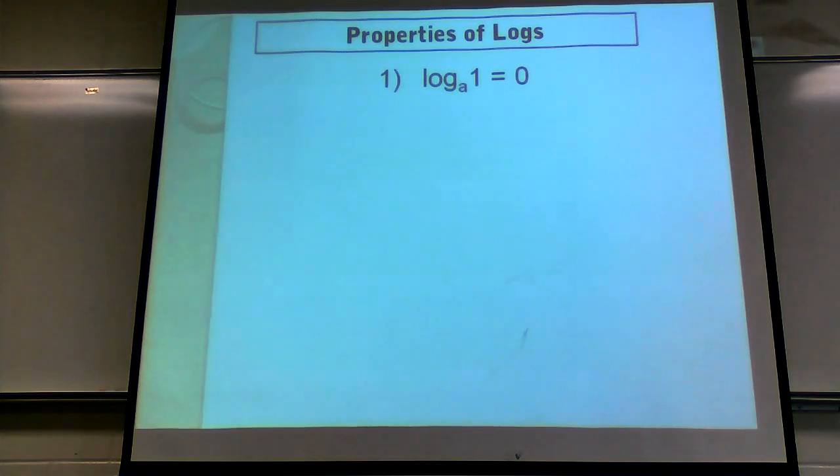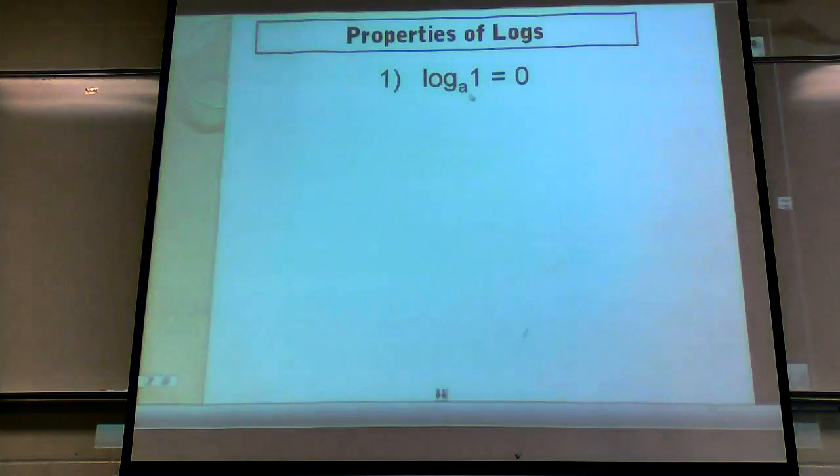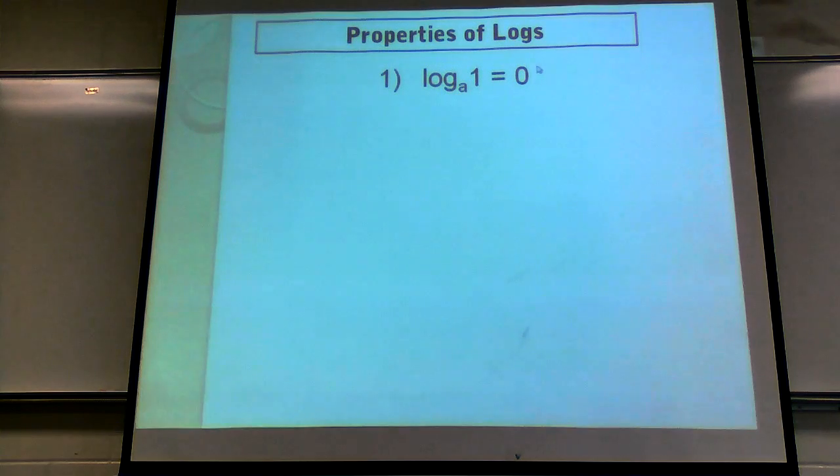First thing would be log of any base that has a 1 with it equals 0. This would technically be a to the 0 power, and remember, anything to the 0 power is always 1. It doesn't matter what the base is. If you've got a 1 right there, your answer is always 0.